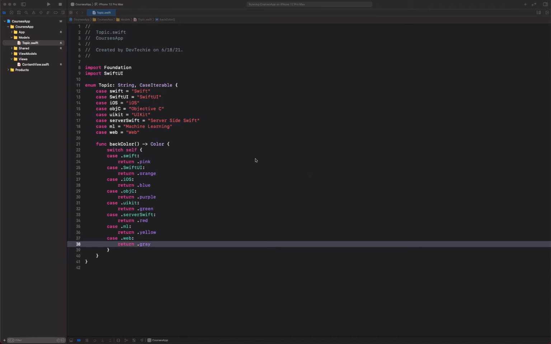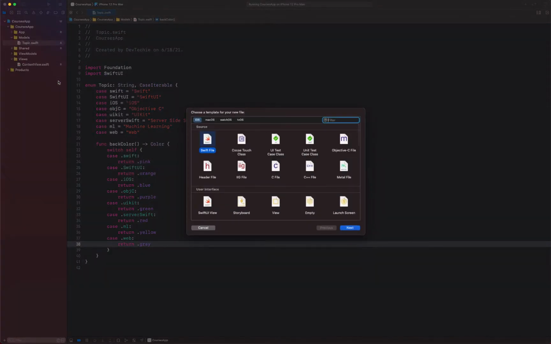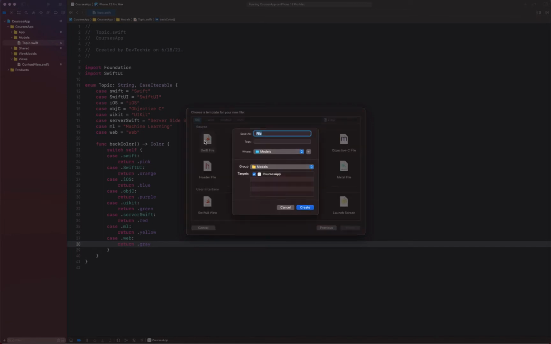All right, so let's go ahead and create our lessons view model, lessons model as well. So we're gonna be done with all the models. I mean, there's gonna be one more left, that's gonna be the course. So we're gonna create that next, and we'll be done with all the model creation.